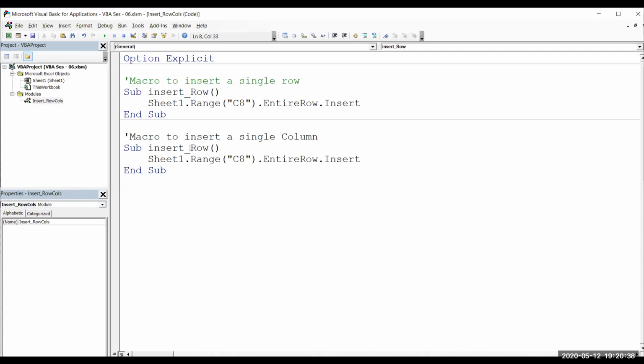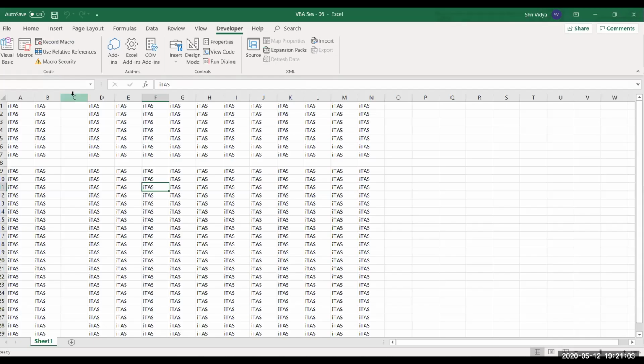Let me change the macro name as well, and over here I'll change the property to entire column. Rest of it is the same: Sheet1, range C8. I want to insert at the 3rd column, and I'll give entire column dot insert. Let us run this one. Now if I run this, you can check that at the 3rd column, a new column has been inserted.